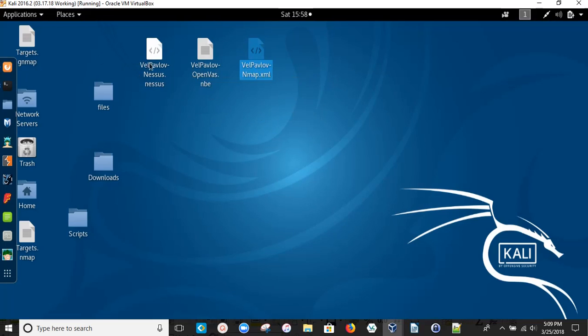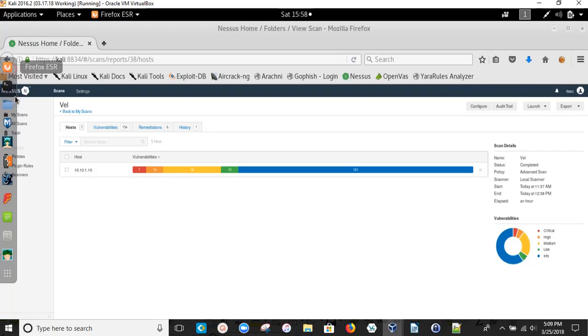What I have is the Nessus report with .nessus, the OpenVAS report with .nbe, and an nmap report. And where are you going to get those? Well, the IP addresses are going to vary from my simulation environment to your environment. You need to substitute the IP addresses from what you see here to what is in your own environment.